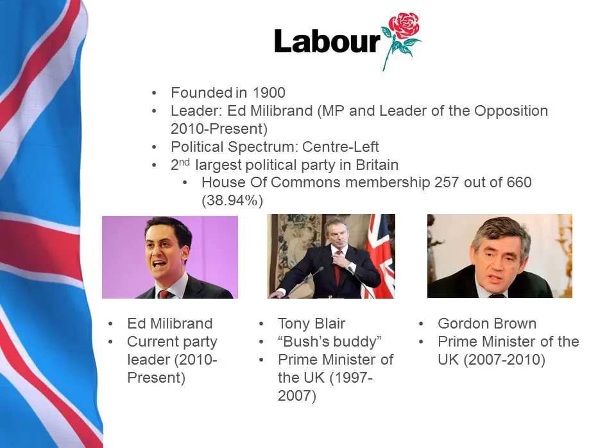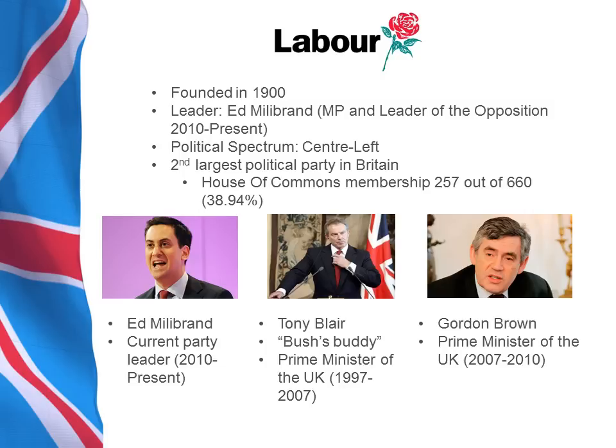The next political party I want to discuss is the Labor Party. The Labor Party was founded in 1900. Its current leader is Ed Miliband. He is a member of Parliament and the leader of the opposition, and has been since 2010. On the political spectrum, they are definitely left of center. They are currently the second largest political party in Britain. They have 257 out of the 660 members of the House of Commons, which is roughly 38.94%.